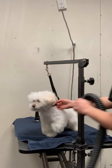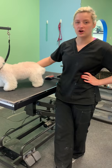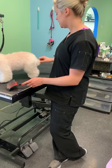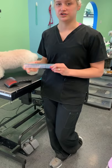Now that she's all dried and clean, she still has a lot of tangles and needs to be fluffed out. So now is when I brush and comb and get all of her hair nice and ready for clipping. My favorite brush is a brush made by Yento, and I bought it at Ryan's Pet Supplies. It has very long, soft pins. It's good for getting through this thick, curly coat. Then I go through with my Paw Brothers brush. You can tell the pins are a lot shorter. The pins are a little stiffer. And then I go through with my Chris Christensen comb.